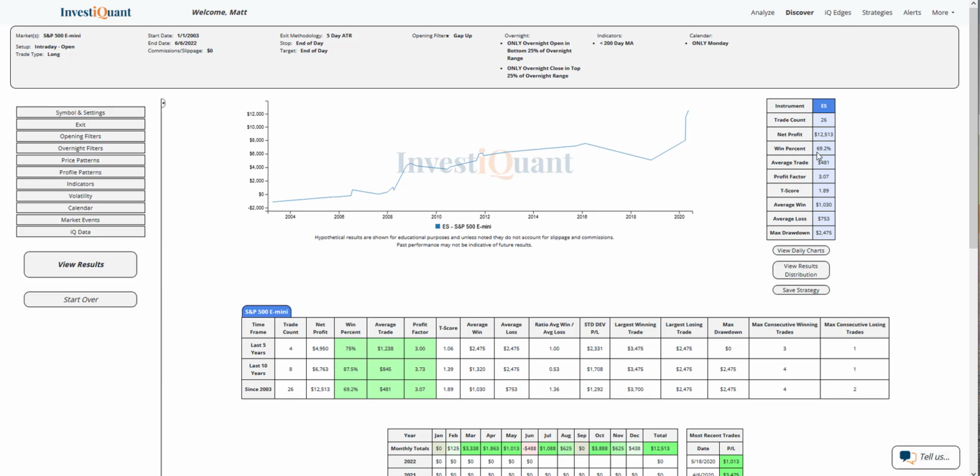The win rate on these, 69%. So 69% of these have closed above the opening print for the day. Looks like the average move to the upside is a little bit larger than the average move to the downside. Nice equity curve here, lower left, upper right, and not a lot of drawdown in there as well. So historically speaking, this pattern has been more bullish for the session when you see a strong overnight session on a Monday to start the week.